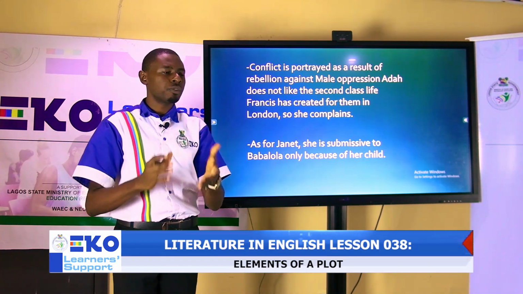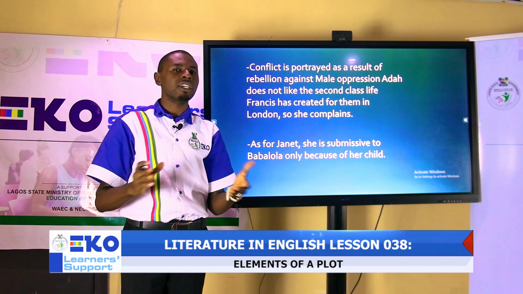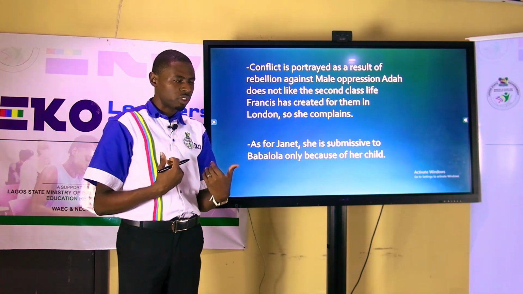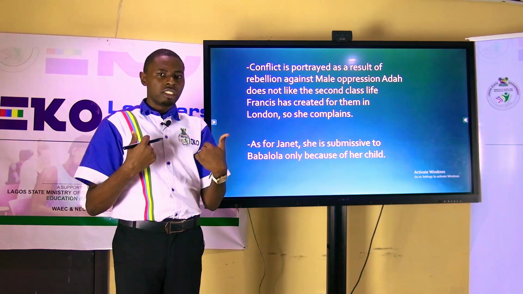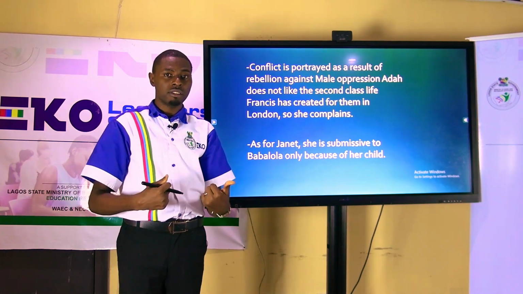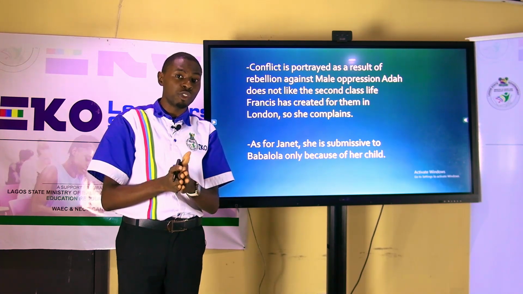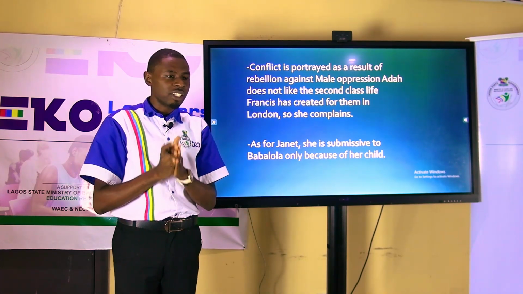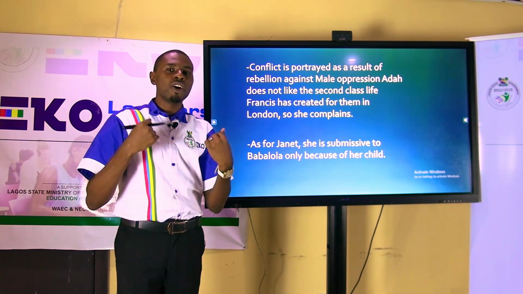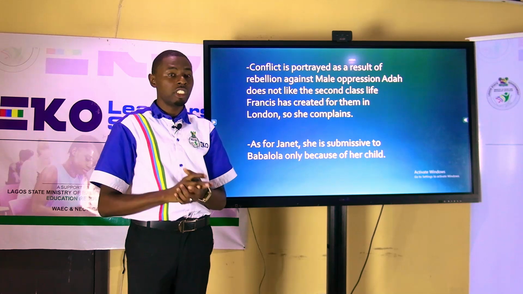So she confronts Francis and says, you have created a second-class life for us. And Francis gets angry because she has her own ambition. She has her own idea. She has things that she wants to pursue as a woman of herself. But this has been restricted. And that's the first period we saw conflict. Francis would not permit her to raise her own ideas or her own vision over what he believes.